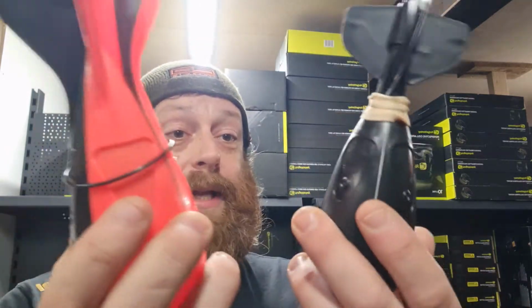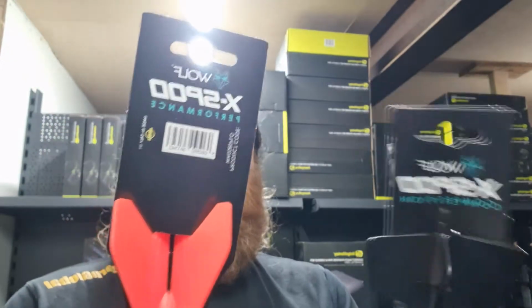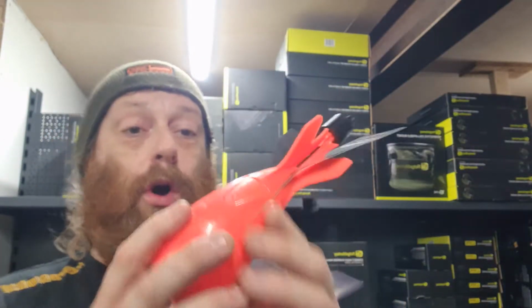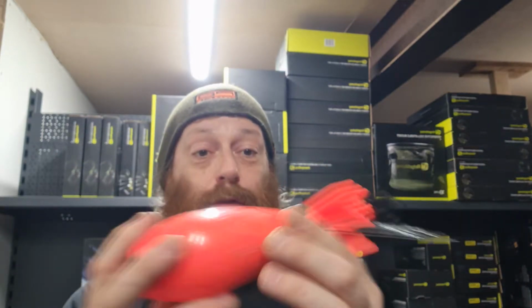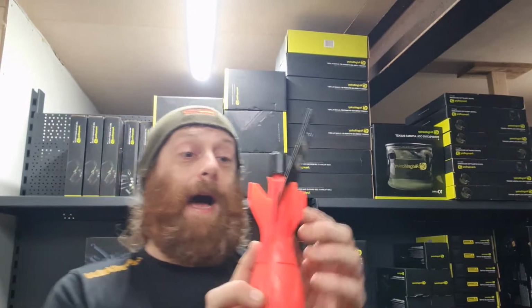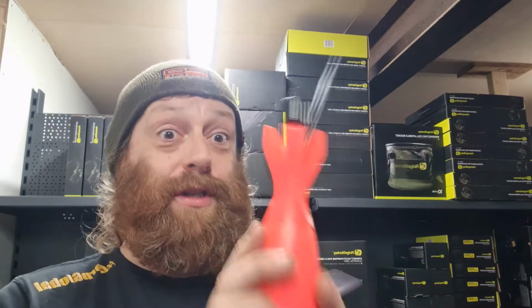Now they come packaged, as you can see, on a little bit of card, and you just whip that off and take off the elastic band that's holding this thing together. The first thing you'll notice is they are shaped like a rocket. They've got the fins built in, and they seem to be very well made. Now, that is probably an understatement.